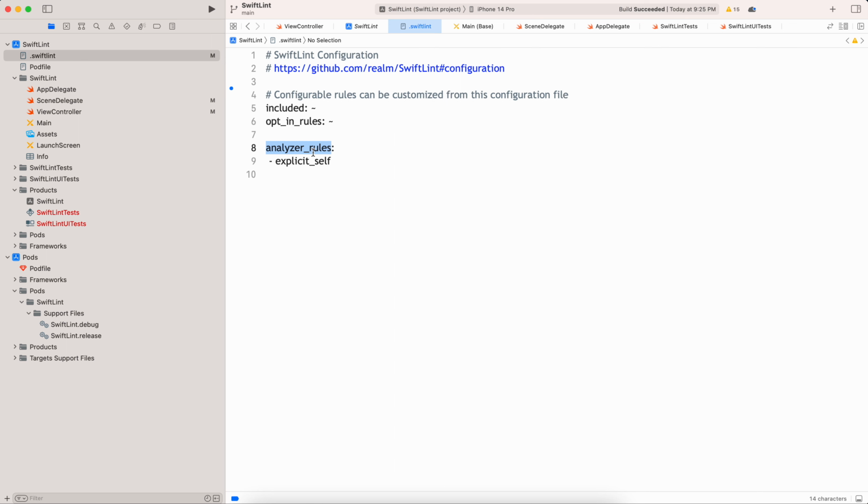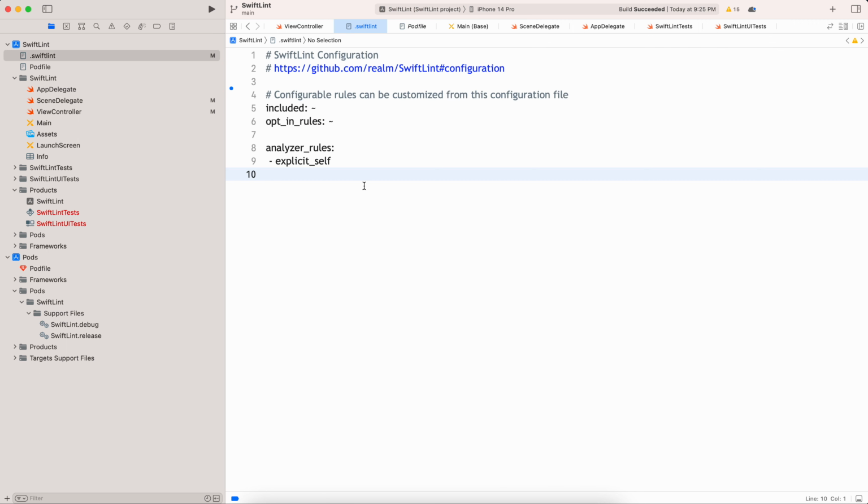For example, let's add a couple of configurations so that we can better understand what it means and how it actually works. Okay, just a second, let me quickly get into this and add one.